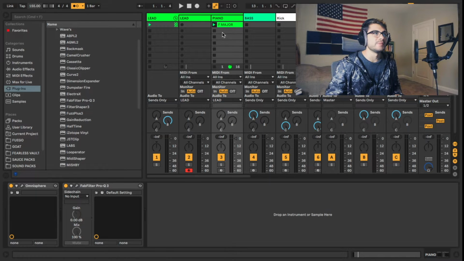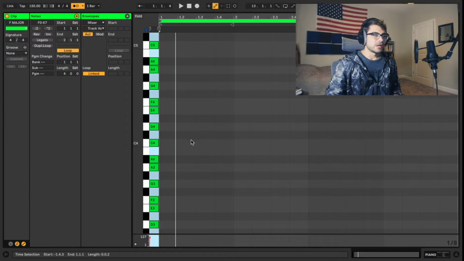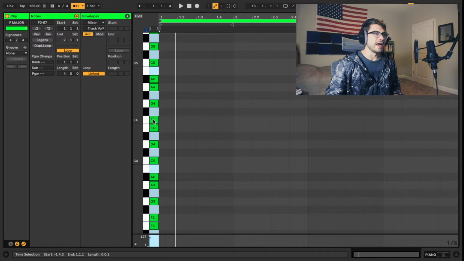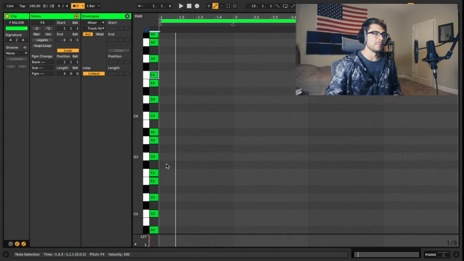Alright guys, so for this demonstration I'm going to be using an F major, and I've been using a lot of major scales lately. I just like how they're laid out more. If you're using a minor scale, it's going to be very similar, but with a few different tweaks. When I'm looking at a major scale, starting at F, we can build chords from there. And once you have your scale outlined right here, and if you don't have the scale MIDIs, go ahead and grab them in the description below.